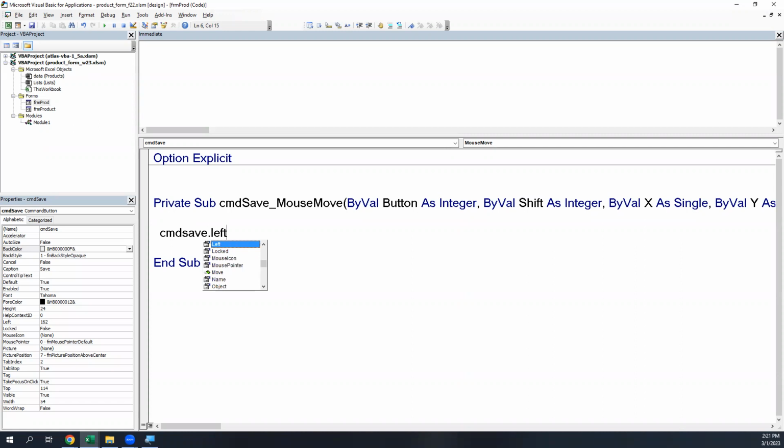This is a weird thing to do. But hopefully it's going to really drive home the idea of an event happening to an object. I'm going to change that to be a random number somewhere between 0 and the width of my form. So I've got a form frmProd, and I think it's called InsideWidth. There's a width, which is the width of the form, including the border on the outside. I just want the canvas area that I have to work with just on the inside.